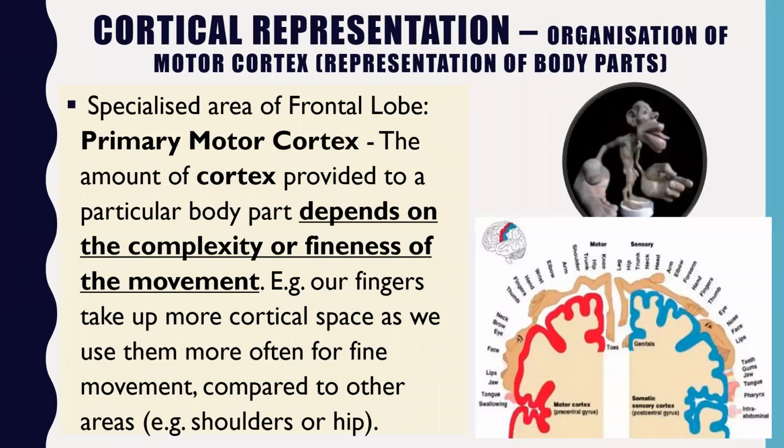Okay, so what we're looking at, I've already talked about this before, is cortical representation, this idea that parts of the body that you move around a lot, for example, your fingers, will have more space in the brain, or if we want to use a psychological term, will have more cortex dedicated to them compared to parts of the body that we use less, for example, our shoulders or our knees, that we don't really move around as much. When I say move around, we're not talking about movement as a whole, but about the complexity or the fineness of movement.